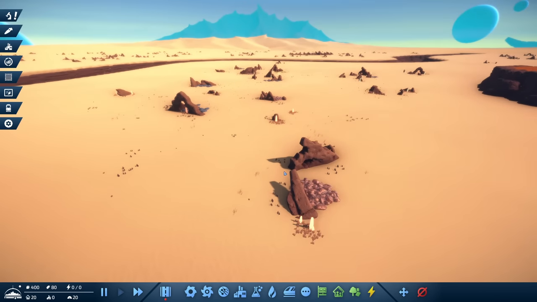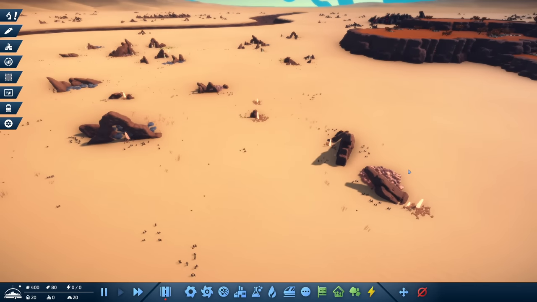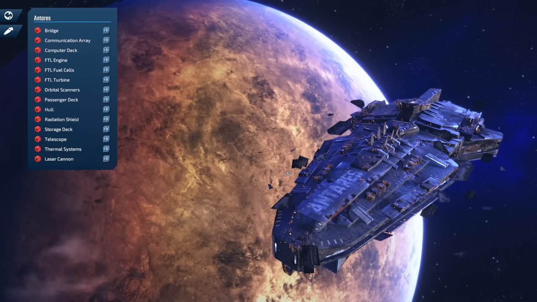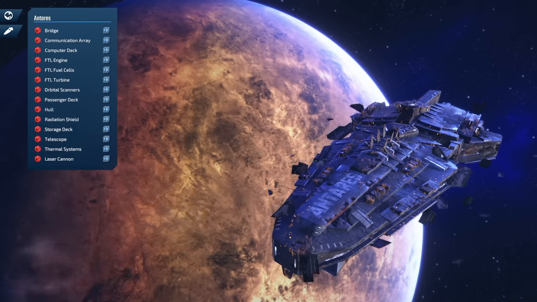Previously on InfraSpace. After JD became Plan B and terraformed Blaz, he has been hired again to terraform a new planet, with the added challenge of repairing a spaceship in orbit. Don't ask how JD gets himself into these situations, not even I know half the time.